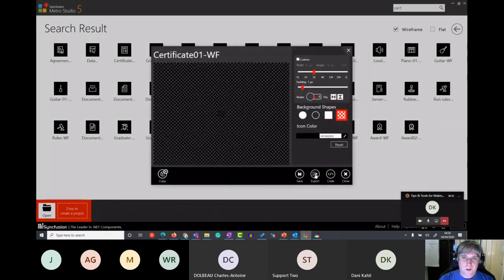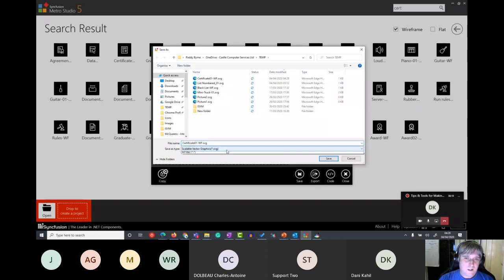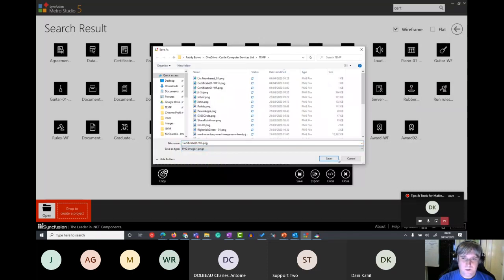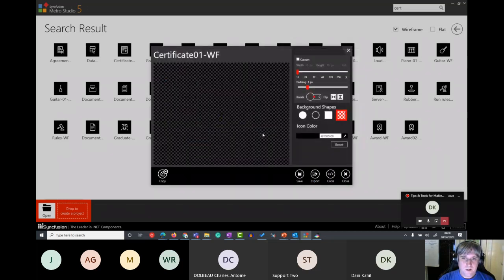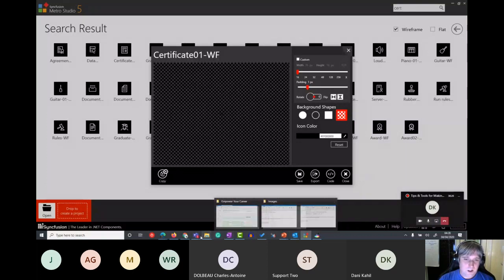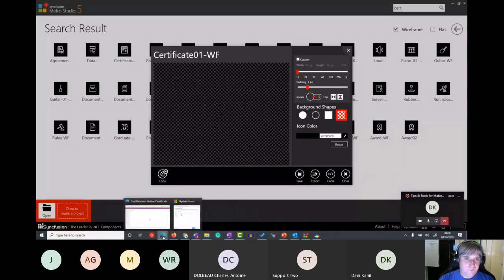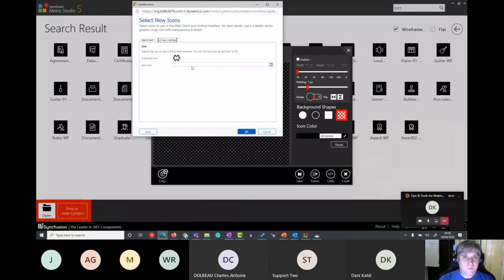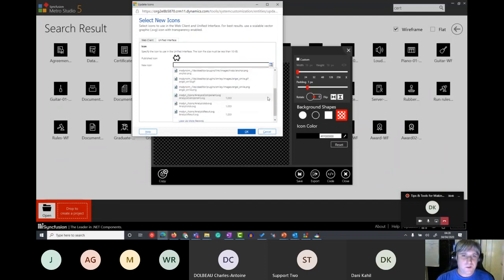And then I'll also bring the size down to 16, put the padding down to 1 again, and export it as a PNG. So that's got our icons at the correct size for that entity, and we'll upload it. So in order to upload an icon or associate an image to an entity using the out-of-the-box features and no other tools, you first have to create a web resource.